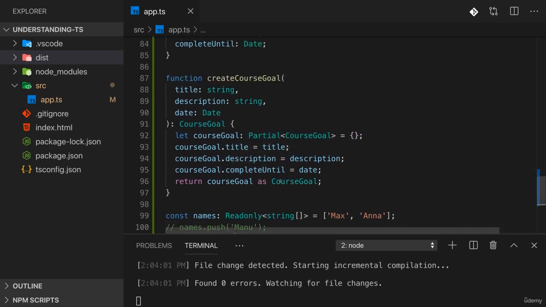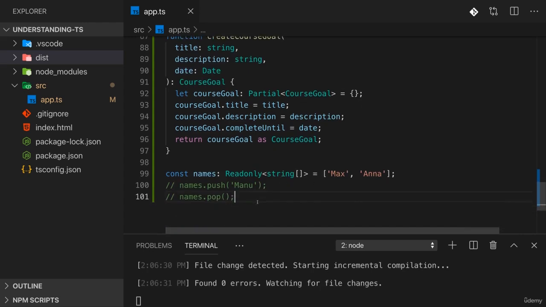In certain scenarios, they can come in really handy, and therefore I definitely did not want to hide them from you, but instead, you should be aware of them so that you can use them when you need to lock something down, or, as in the case of Partial, open anything up, or with all the other ones which I didn't discuss here, if you got some other operation which can be enhanced with one of these built-in utility types.